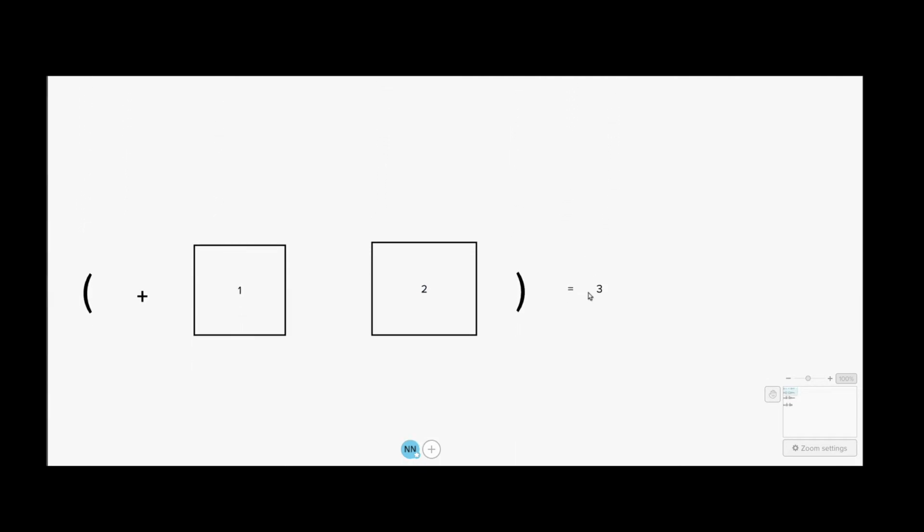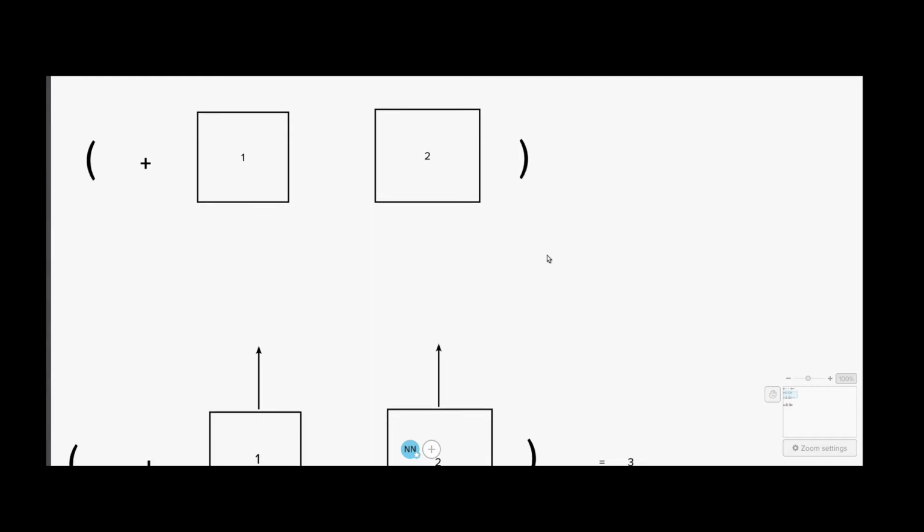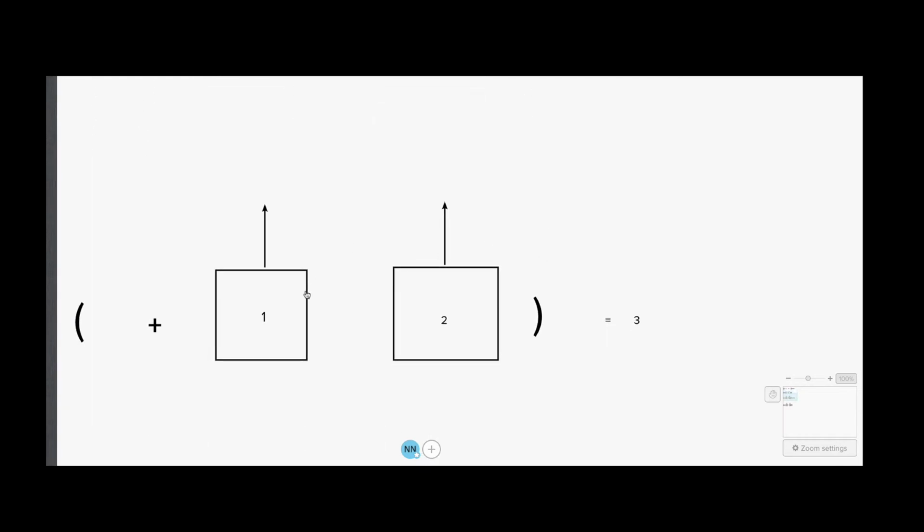However, if you wrap these values, 1 and 2, in a container or a box, this plus operation won't work because plus doesn't support records. So what can we do here? We need a mechanism which would take these values out of this box and then apply the plus operation on top of it.